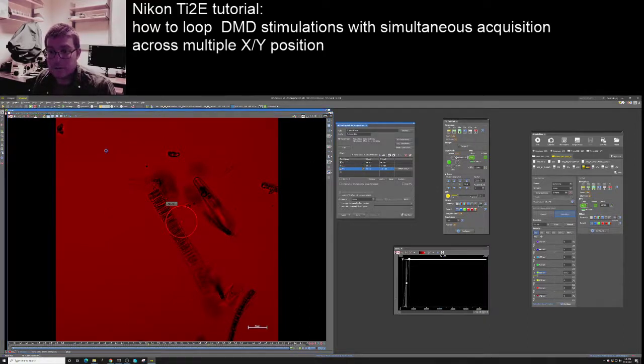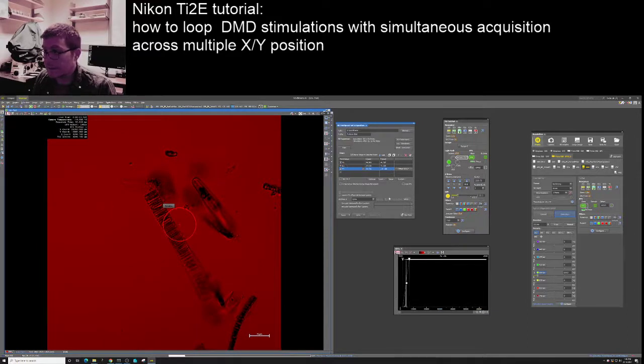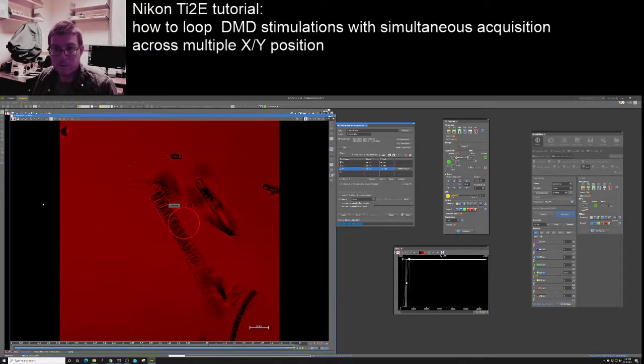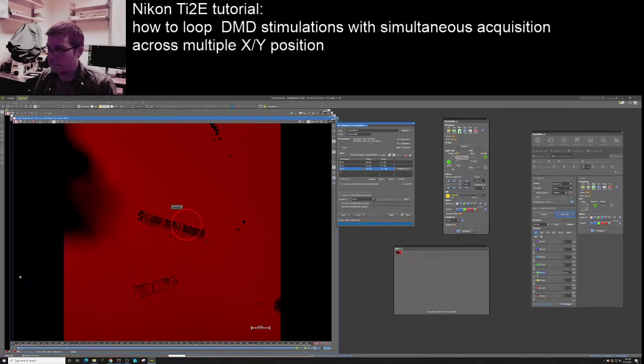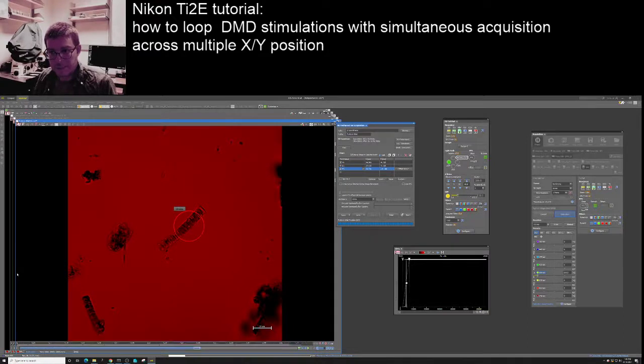And so now, if I go back and I hit play, if I have my 3 XY positions, it should run this stimulation protocol here. And so let's see if that happens when I hit run. Run now. So we're visiting that place, stim. Then we go visit another location over here, stim. And finally, we visit another location over here and stim.